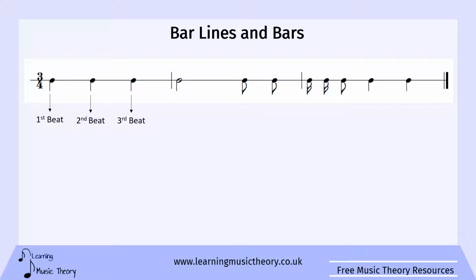As 3/4 time means 3 crotchet beats per bar, and there being 3 crotchet beats, the next note, therefore, is the first note of the second bar. As this note is a minim, once again, it lasts for 2 beats. Consequently, the next note will land on the third beat.